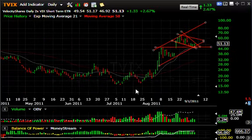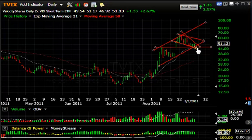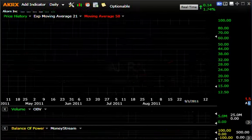TVIX, wanted to show you how this is developing. We had a spike up, a flag, another spike up, and now a falling wedge. And I believe this could be a potential opportunity for a fifth wave, 1, 2, 3, 4, 5. And if we do get that wave, it could be a big one. I could see this getting up into the 75, 85 range if it does make a move across the 65 area. My short-term target is 60, secondary target 66, however. That's also a swing trade of ours.